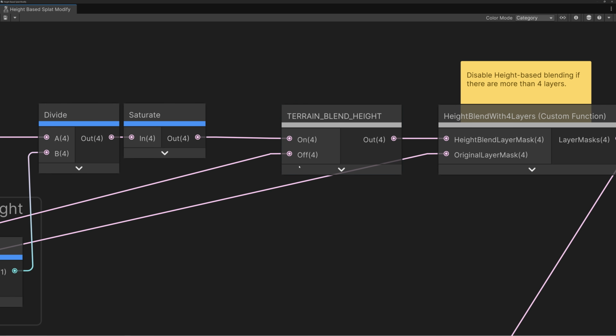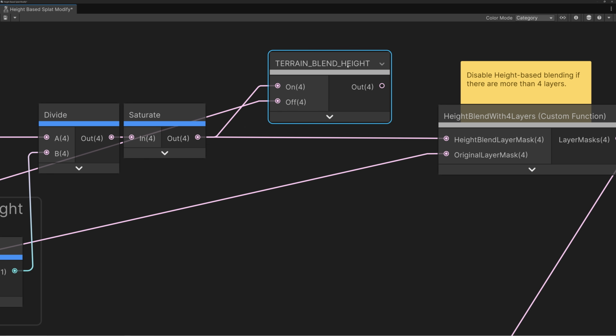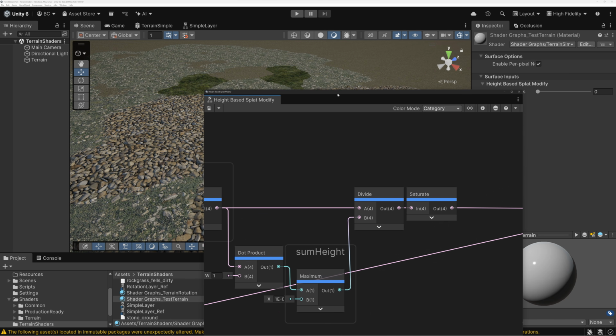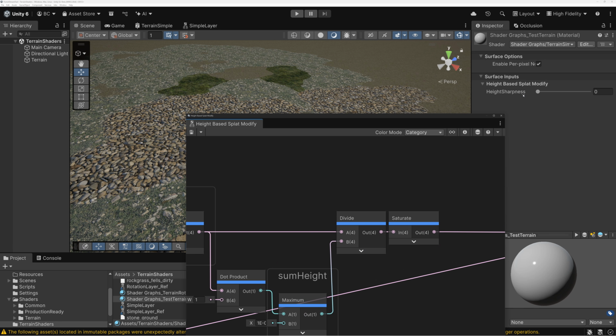But I think we're only ever getting the off version of this. So let's just bypass this terrain blend height node here, and we'll just skip it. And actually, we'll just delete it. So if I save this here, now when we come over to our material, you can see I have this height sharpness value that we can adjust to make our terrain blending work.